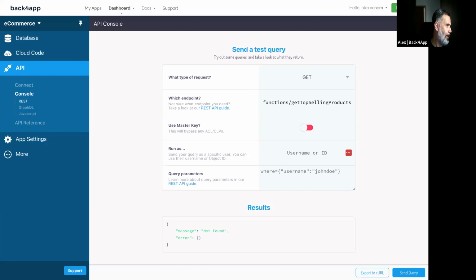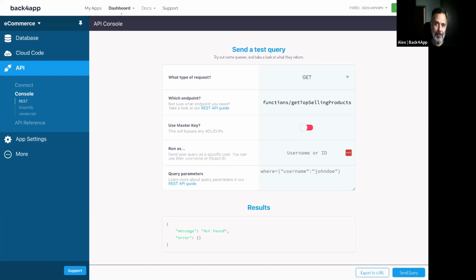Vander Core says: but by doing Cloud Code, then you pay for the processing time there, while doing it on the user's device may be cheaper if you grow the user base too much. A trade-off. This is a misconception because we don't charge for the time that you are executing things in Back4App. We charge by the API requests. So if you make one API request to the backend to call a Cloud Code function, that counts as one API request. And if from the front end you send a query to retrieve the data so you can process it in the front end, that also counts as one request.